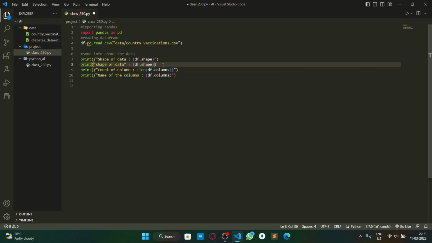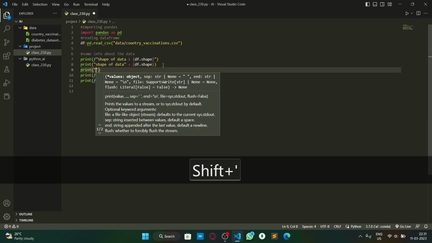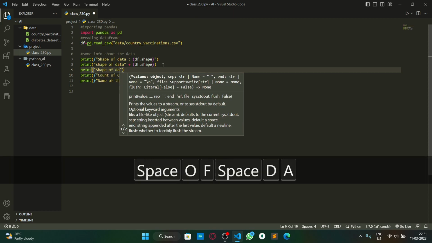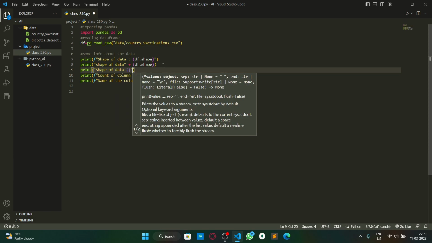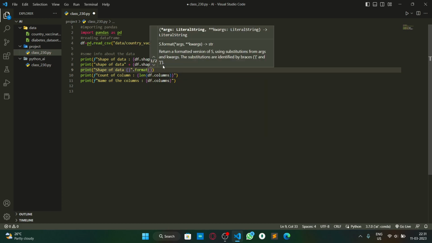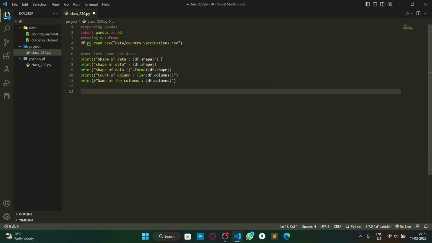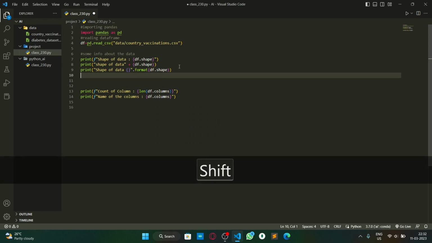So this is one method of printing, and even this is print shape of data, then like this, leave a placeholder, then dot format, then you keep df dot shape. So these are three different ways of doing the same thing. Shape of the data. All three are going to do the same thing.